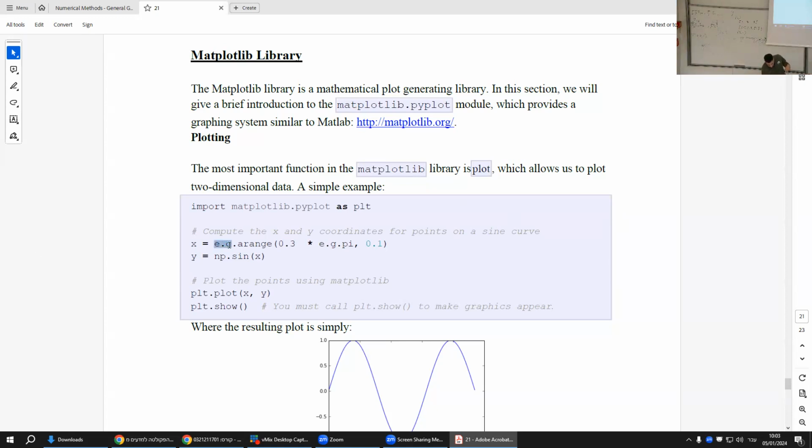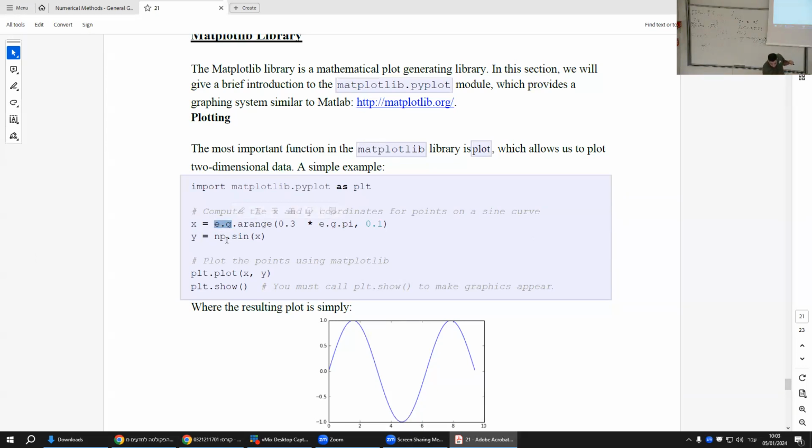So also here we have to assign np. It's supposed to be np, I'm pretty sure.